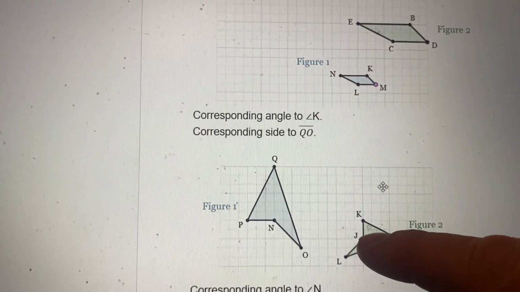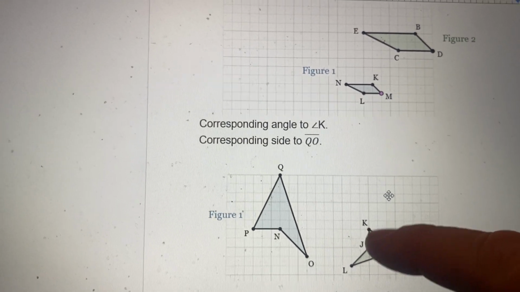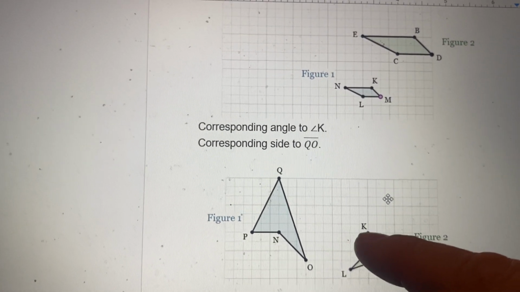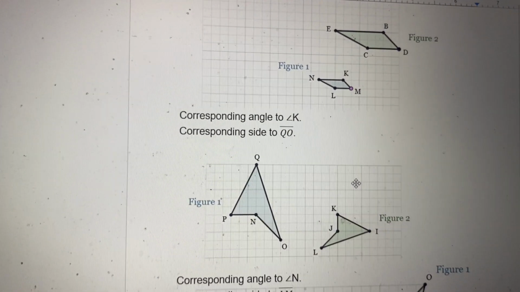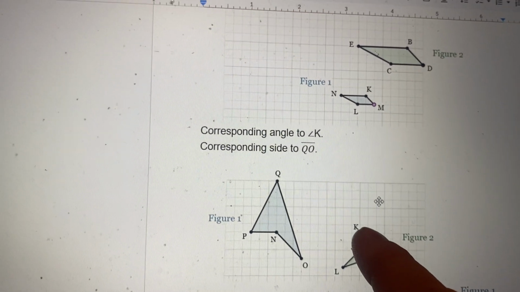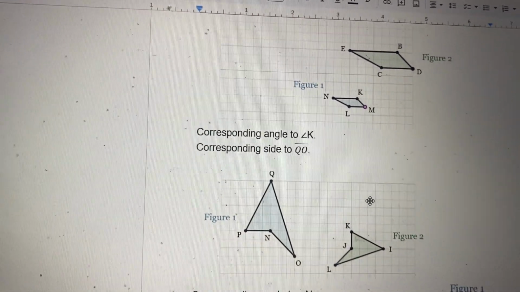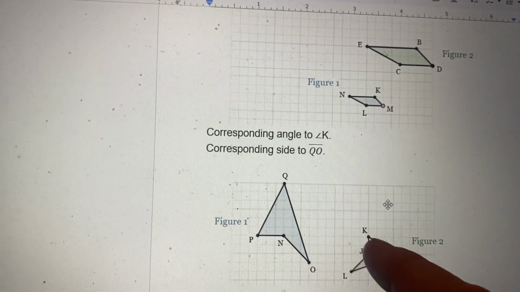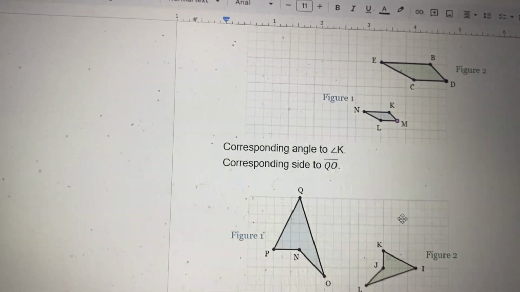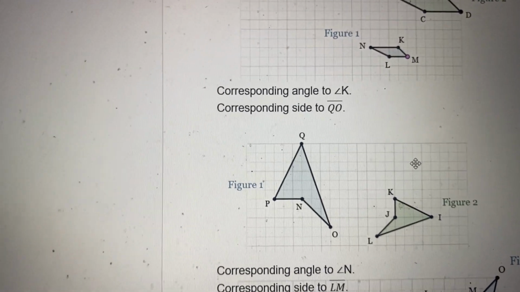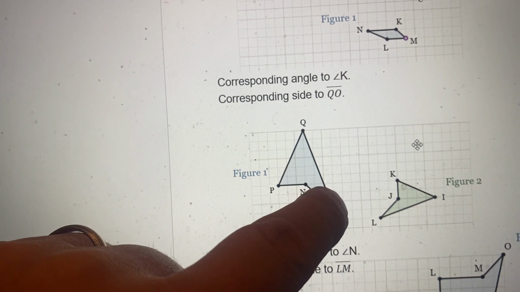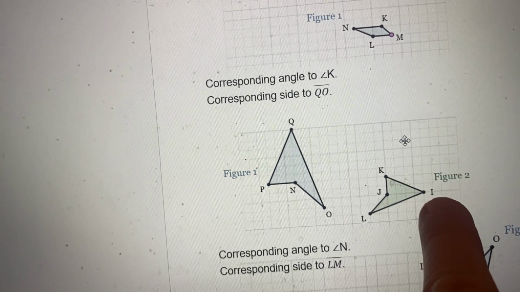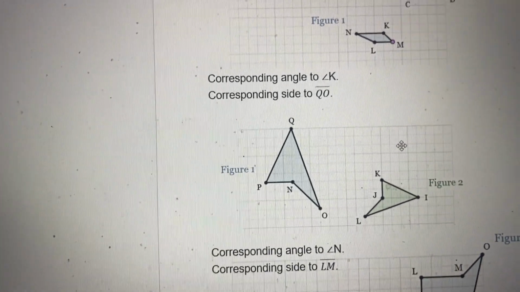We can see we have this kind of straight up and down side and then the different angles here for K. This has been rotated and resized a little bit, similar figures. So this K should match up to angle P right here. And we can tell we go down 1/2 for this. We go up 1/2. It has that same slope. It should form the same angle. So when we talk about this side here, QO, we imagine that turned over here and it should match up to side IJ on figure 2.